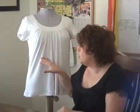Wear it out, wear it tucked in and bloused over, wear it with a belt. It's really your choice. This is down to what you like to wear. The other lengths you can do are a shorter one with a band at the bottom, or you can elongate it into a tunic. And actually I'm wearing a version of it as well. I've done a completely different armhole, which I'll go through with you later, but I've elongated it into a dress. So you've got all these fabulous options.